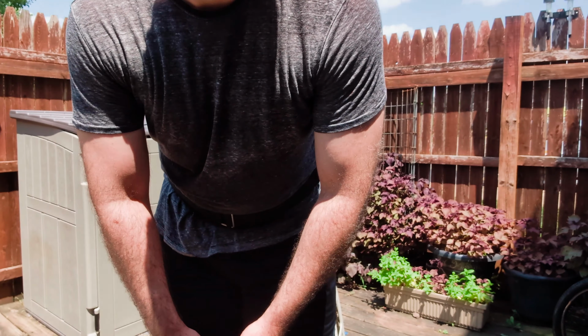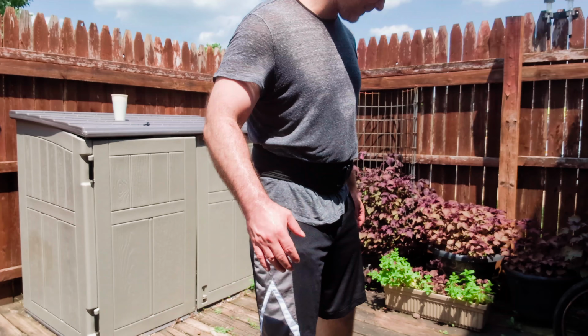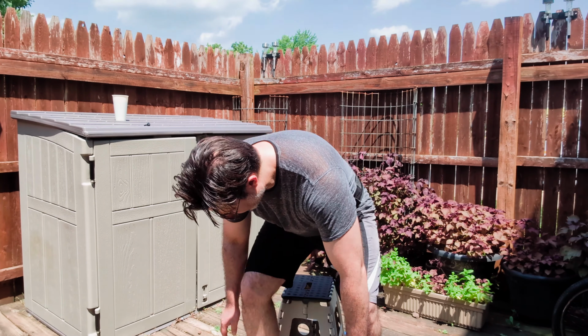Nice pump in the chest. All right, just a little extra on the consolidation. Couldn't leave well enough alone, so. I don't know what this is.